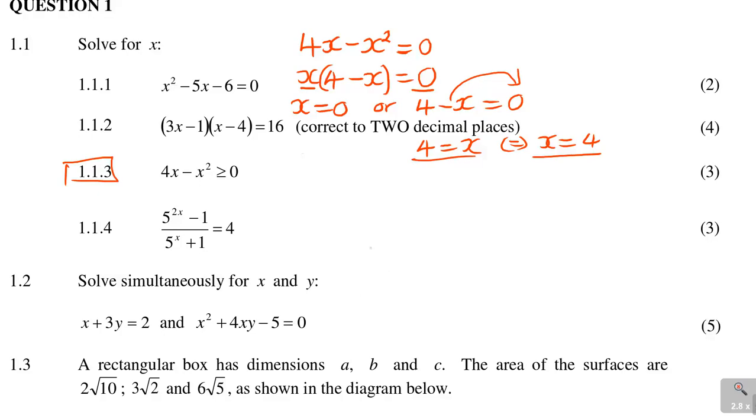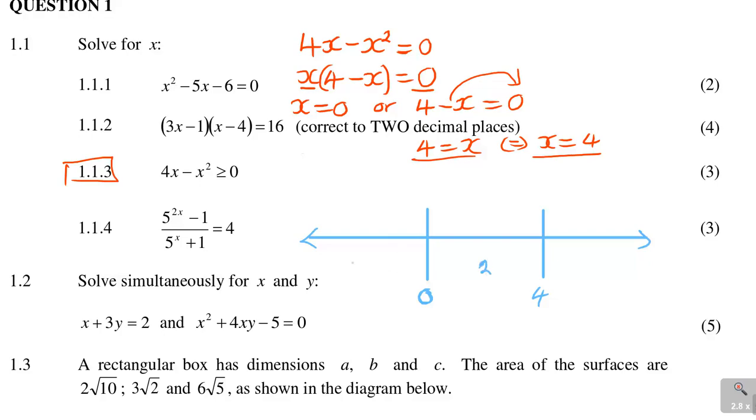Then you draw your number line. Because you've got your critical values, you draw your number line so that you can test these critical values and see what is what. So for example, remember 0 starts, and after 0 you've got 4. Remember, this is the number line. It's going this direction and going that direction. So now between 0 and 4 we test a number. Let's choose any number, for example, let's choose 2. So I'll test with 2.